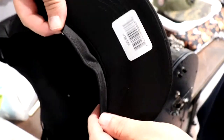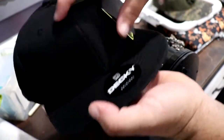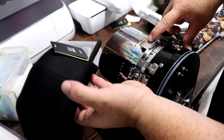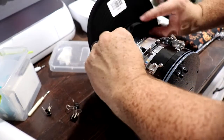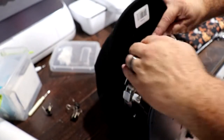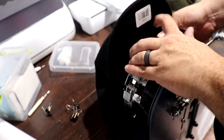Fold out the brim of the hat, or this little fold, whatever you guys call it. And you want to try to line up the inseam here. On these 6-panel hats, it's really nice because they have the inseam with a little dot, a little line on your hoop. So you want to go ahead and go between this piece of metal and the back plate. Look at this, slid right in, super easy.